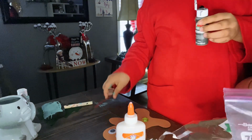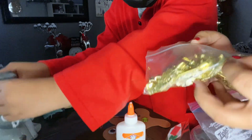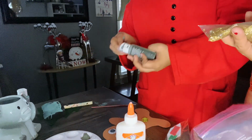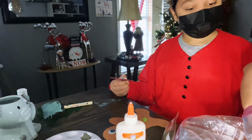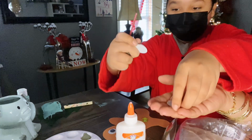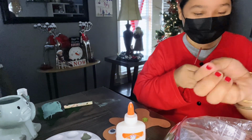That's gingerbread. And then we have these right here to make little pins, like little Christmas pins. I have the little fabrics to make the pins, but like I said, I gotta go through my dirty craft box. Oh, look, baby, here go your big eyeballs that you're looking for. Put those in your eyeball bag. Those are bigger. You can use them next time. Yeah, throw them in your eyeball bag.